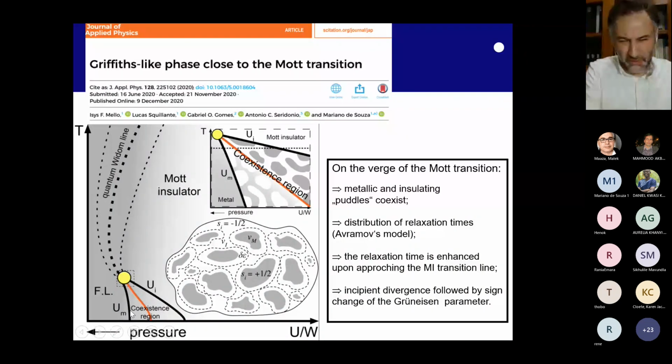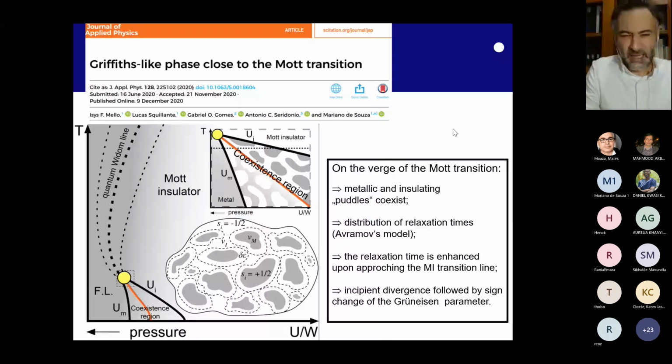Okay, this can be nicely described by, I would say, a compressible Ising model. We have puddles instead of having spin up and spin down. We considered puddles, bubbles of metal, and bubbles or puddles which are composed of insulating phase. And there is a coupling between those bubbles, which we call here delta E, and we have described it nicely using the Ising model plus Avrami's model.